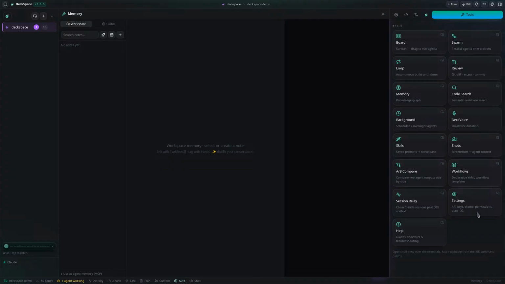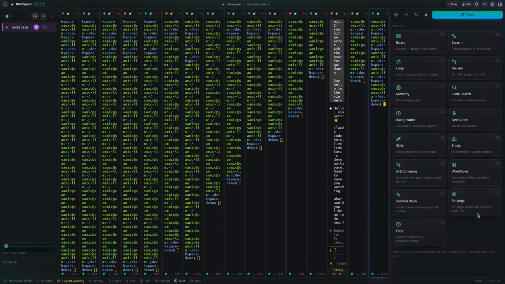Reading and writing happens 2 ways, and both matter. This panel is the manual one. You open it, you write a note, you edit one that's gone stale, you delete one that's wrong. That manual pass is worth protecting. 10 minutes at the end of a real session, writing down what you decided, buys back hours of re-explaining across the next month. The other way is that agents do it themselves.